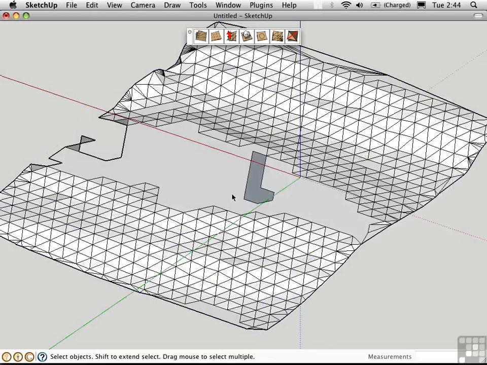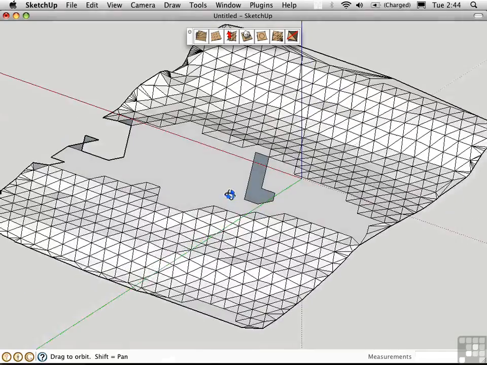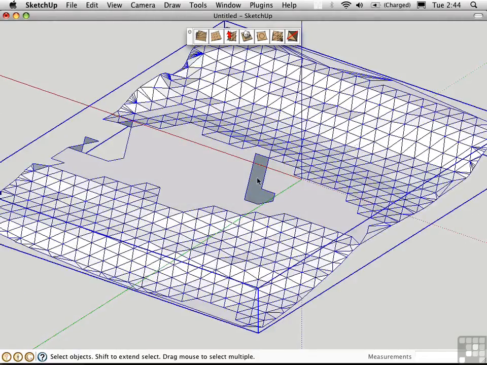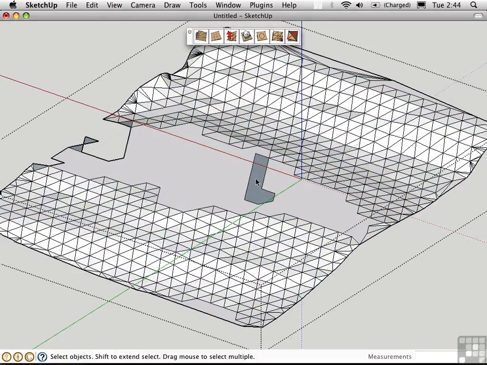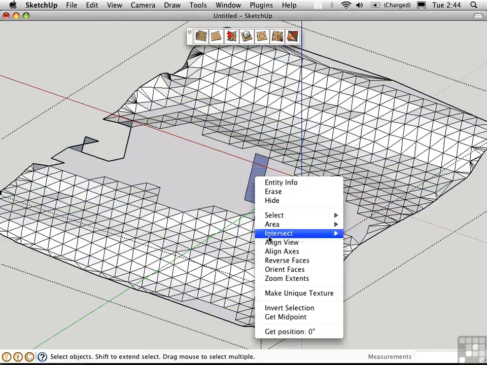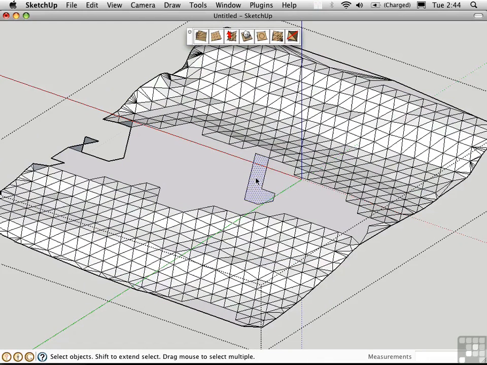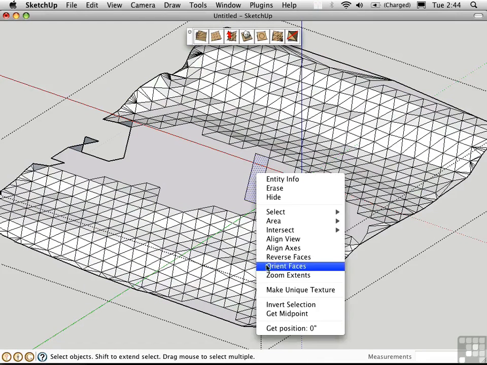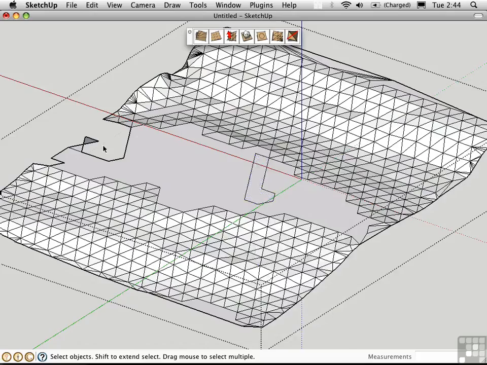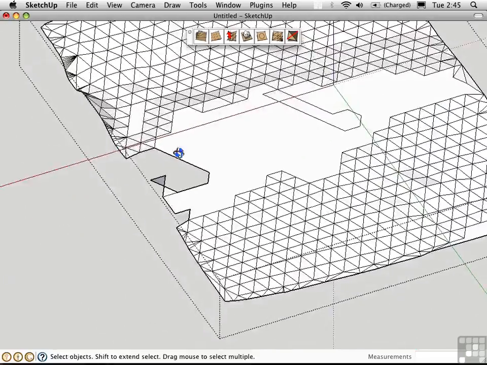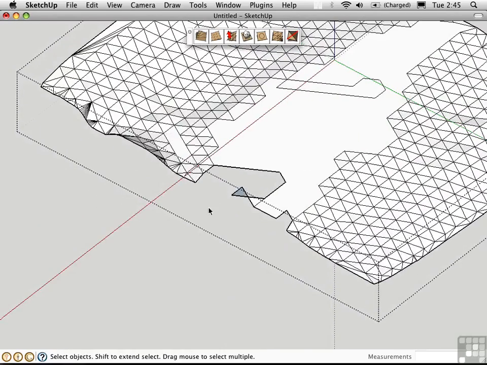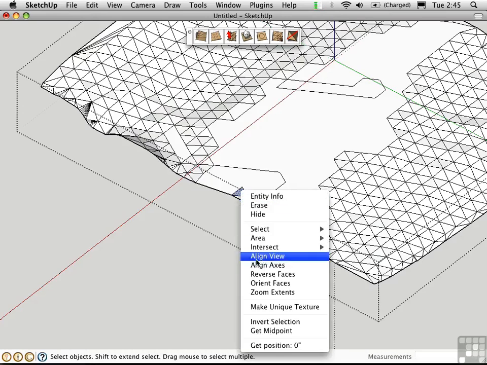There are a few issues with this mesh that we need to resolve, and the first is that some of the faces are flipped. So I'm going to double-click on the group to open it, right-click on any of these faces and say Reverse, and then just to save a little time I'll choose Orient Faces and have SketchUp do that mostly automatically. Over here it looks like we're missing some faces, and that should be relatively easy to fix because these are planar, and I should just be able to fill them in with a couple of pencil lines. This needs to be reversed.